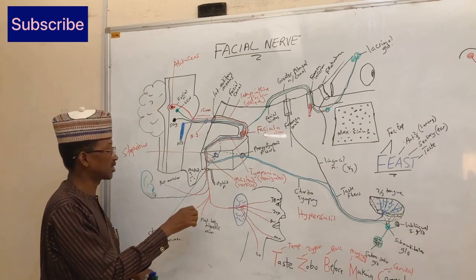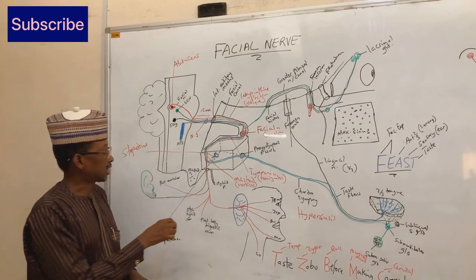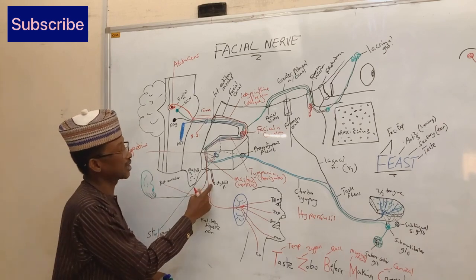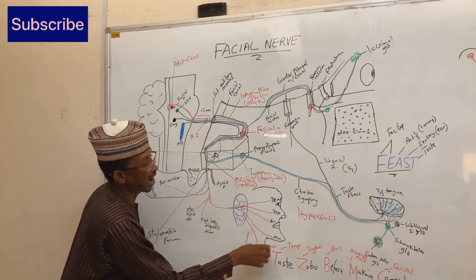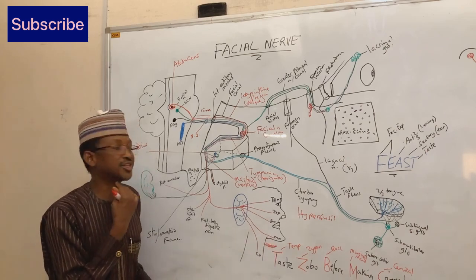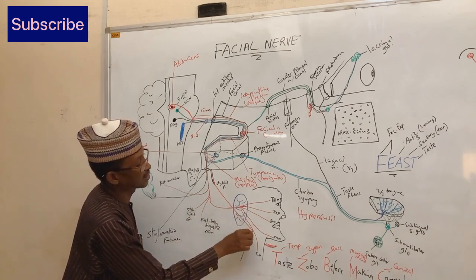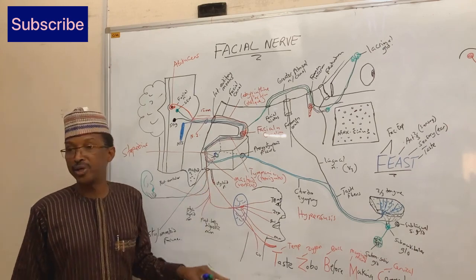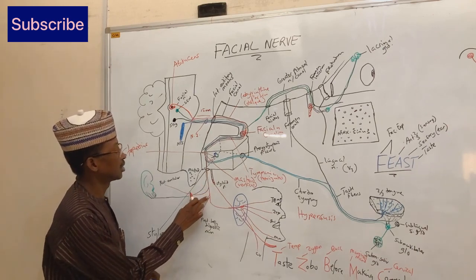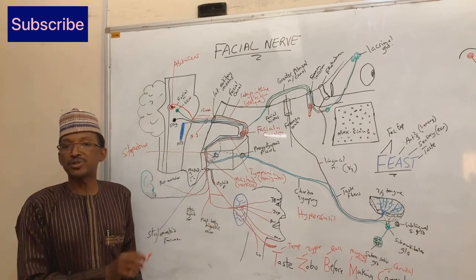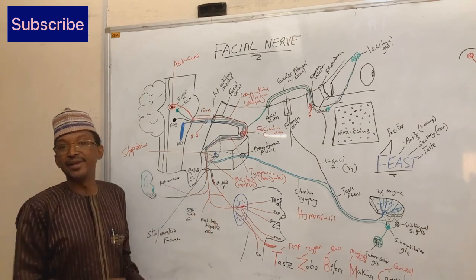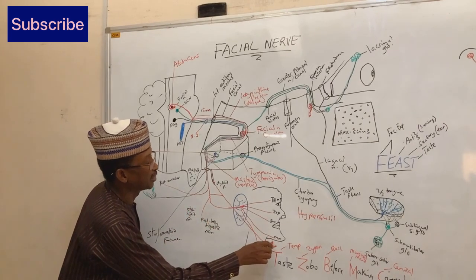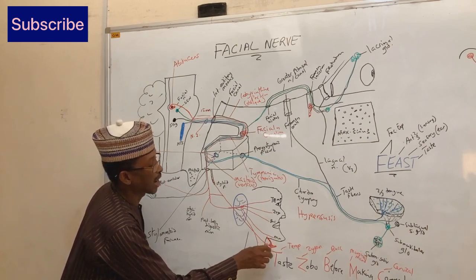Of these two more motor branches, one branch supplies the stylohyoid muscle, one muscle that links the styloid process with the hyoid bone. There is a hyoid bone here, just below the chin, and so this muscle comes down like that, from the styloid process down to the hyoid. So this branch goes to this muscle like that. So we have a stylohyoid branch supplying the stylohyoid muscle, and then we also have another branch supplying the posterior belly of digastric. So we have digastric muscles.